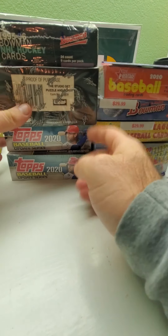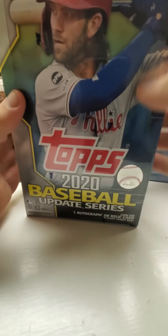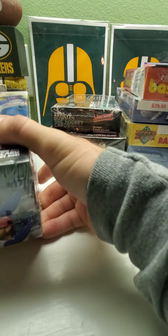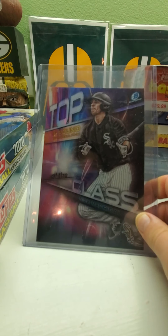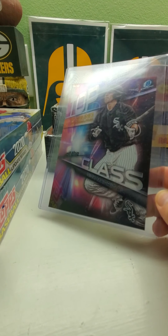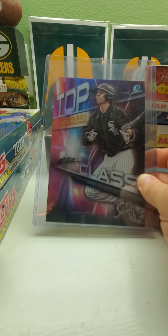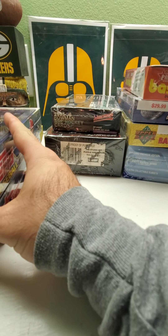The whole reason I came was that Topps Update had just come out, so I got two of those boxes. He threw in the two boxes plus — I also saw this first-round pick Topps Class Nick Madrigal jumbo card from what I think was 2018 Bowman Draft Chrome — and this one's numbered 98 out of 99. He gave me the two boxes plus that card for $200.